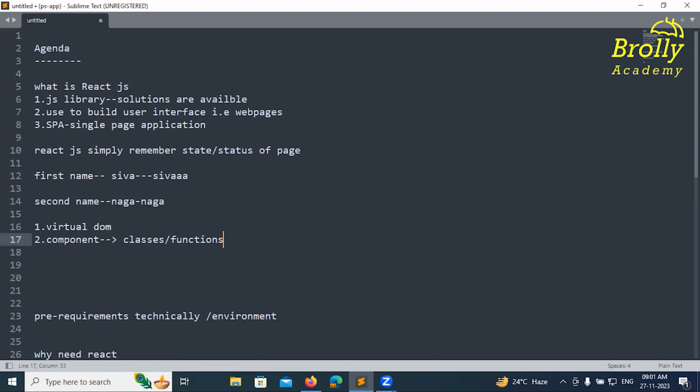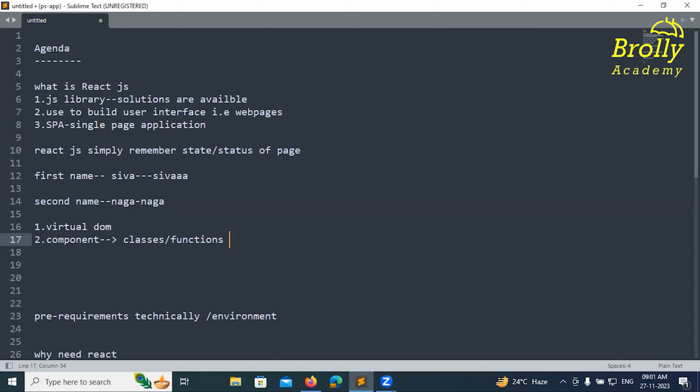Because all the code is in a single file and tightly coupled, if one line has an issue, the rest of the lines won't execute. That's why we divide it into small programs or blocks, which we call classes or functions. For example, in an application we create one page for login, one page for logout, and one page for users. Dividing the whole business functionality into subparts, we call them components.